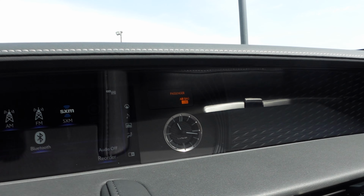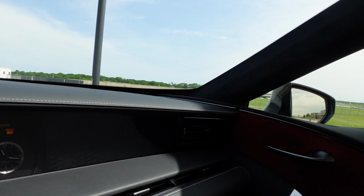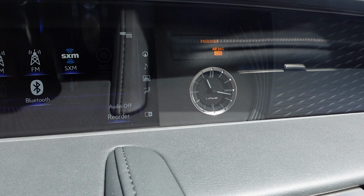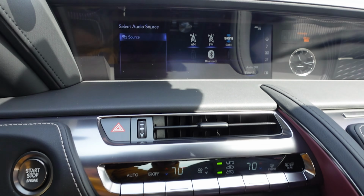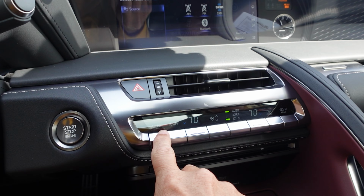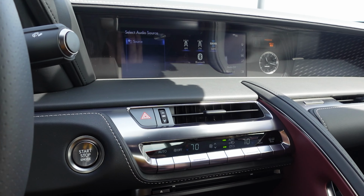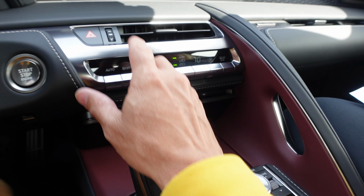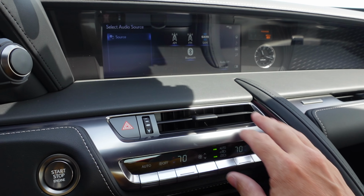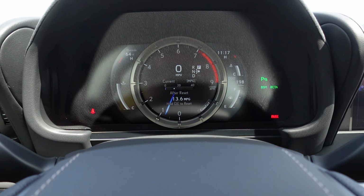Now, it wouldn't be a high-end car if we didn't have our clock, Kelly. I know you're always a big fan of the clocks in here, right? Yeah, I mean, I get that it comes from heritage, but at the same point, I'm not going to use it. All right, so we got a lot of physical buttons, which I like if you want your AC and all that. Because if you're cruising, your hand might be on the shifter. You want easy access to everything. And I don't want to go through a screen and then I'm all confused at what the screen is doing, and my eyes are not on the road or on this beautiful tach.